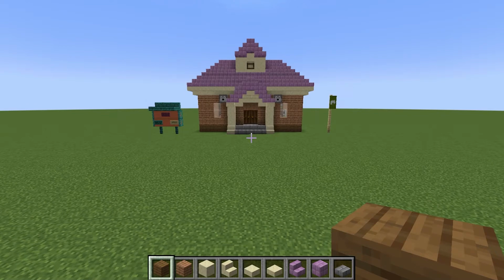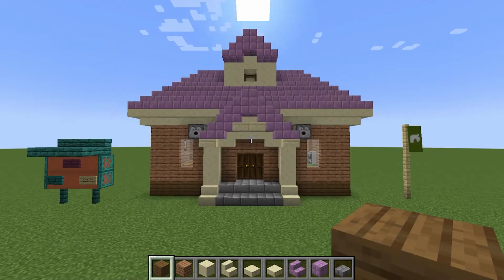Hey everyone, so for today's video I'm going to be showing you how I built this Animal Crossing Resident Services building in Minecraft. For the record, this is a completely vanilla world, there are no mods, and I'm not using any texture packs or anything, so this is easily accessible for anyone.